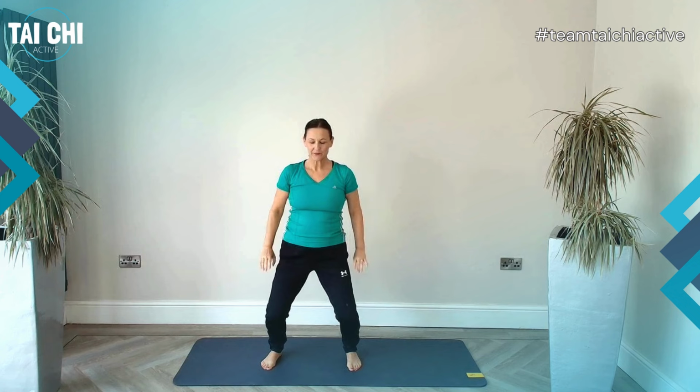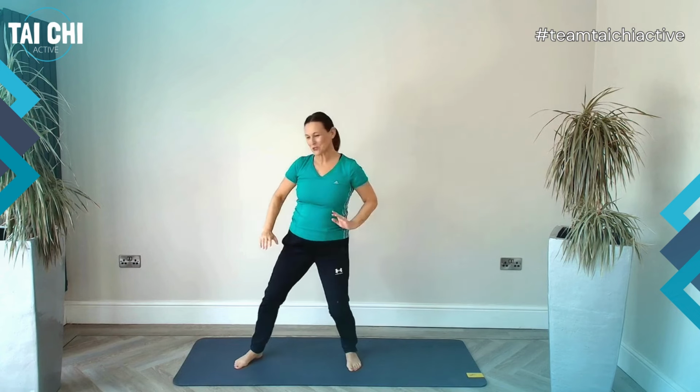Okay, so hip width apart with the feet, breathing in, regulating the breath, breathing out. Really focus on your moving hands, connect mind to body, feel the flow. Button pushed aside there.